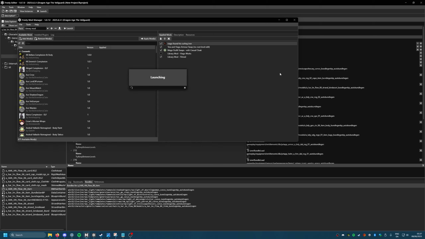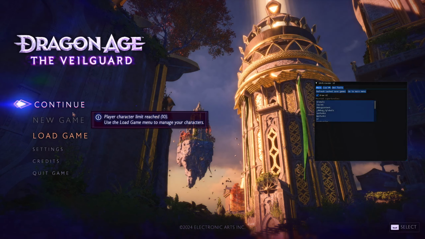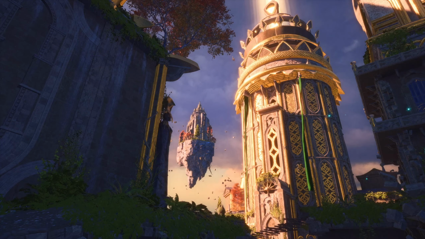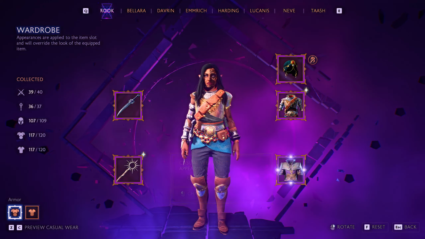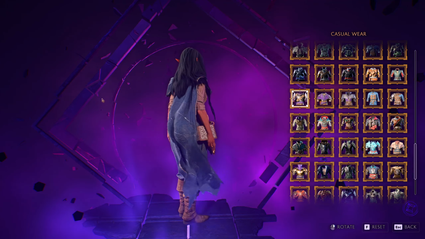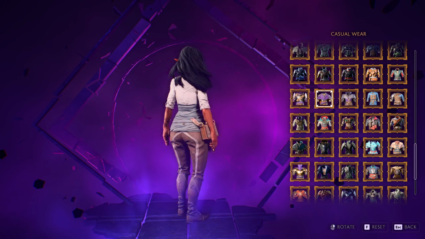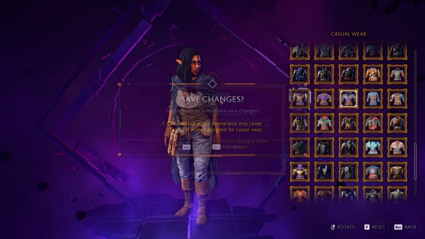Anyways, we go in, and then we film it, or load in. I'm gonna pause for a second, and then come back when it's done. Okay. Load it in here. As you can see, I already know it works because it's already equipped. But we go into the wardrobe, quickly check after each is working. Yep, showing up. I chose the one with the cloak, for example, so I know it's working. Boom, boom, boom, boom, boom. Yep, everything appears to be correct.